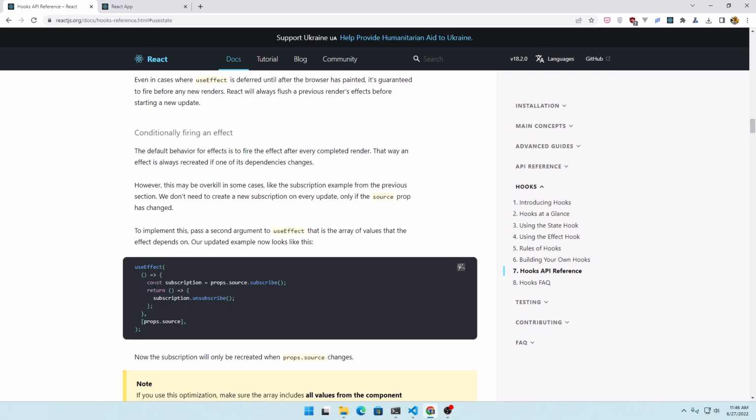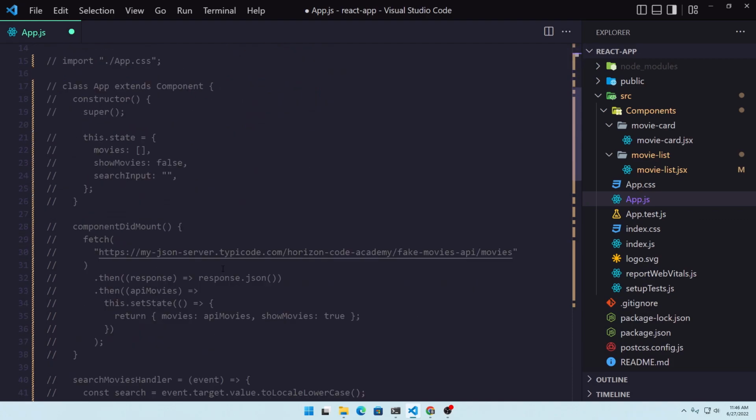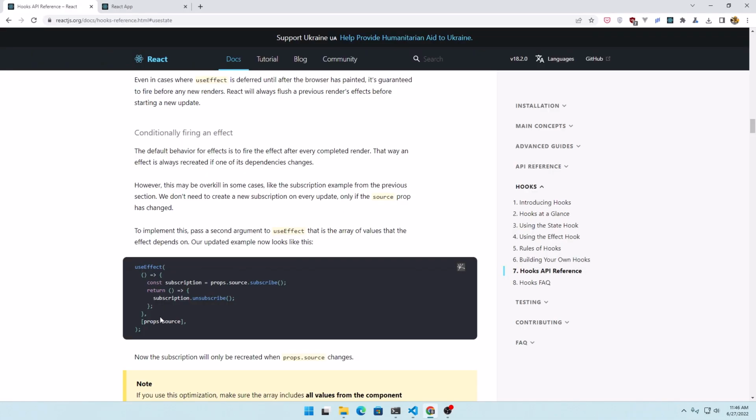Okay. In our case, when we need to use useEffect to get the data from the API, we get data from the API the first time, and we need to do that once. So we need to add an empty array, and that is going to be good for us. It's going to call for the first time, and that's it.